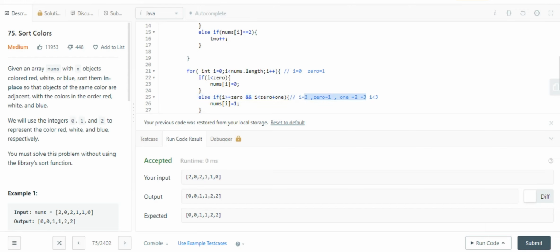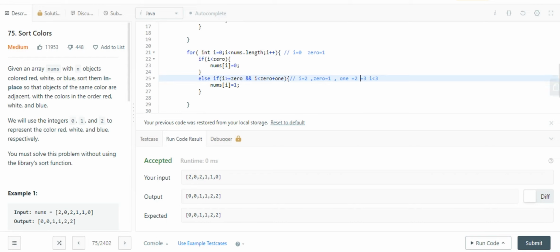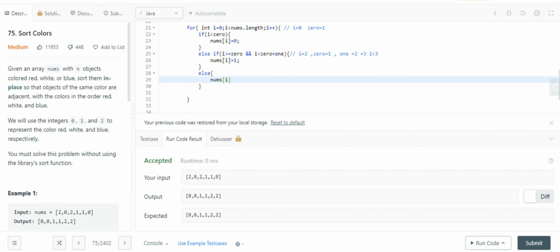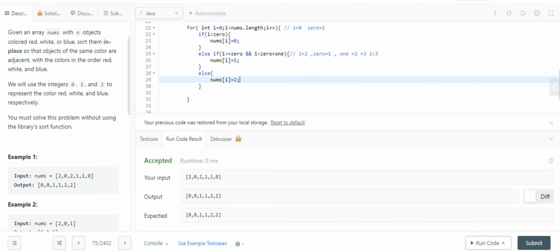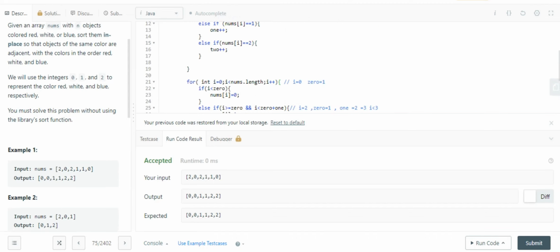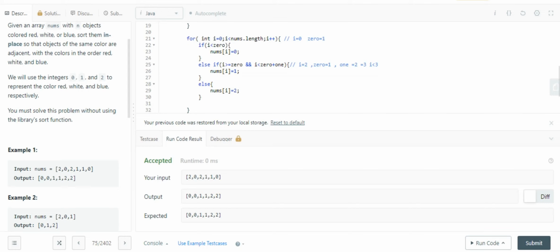From this condition, we will just print out the 1, because if two 1s are present and also the iteration is less than the 0 count plus 1 count, then we will just print out the 1. We have left out 2, so we just have to print it as nums[i] equals 2, right? We're just taking this consideration in the example itself. So let's just print it at first. So this is the for loop. Yeah, so let's run the code.